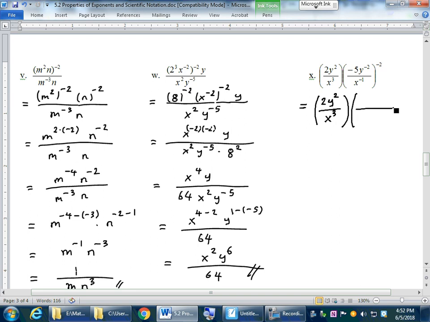simplify inside first. So it'll be negative 5x goes to the numerator, x to the first power, and a y to the second power comes down. And notice that I'm simplifying the negative exponent inside the bracket. Now I'm going to simplify the negative exponent outside the bracket. So this will become 2y to the second over x to the third, which is going to be y squared, reciprocating the base, 5 to the first power to the second.